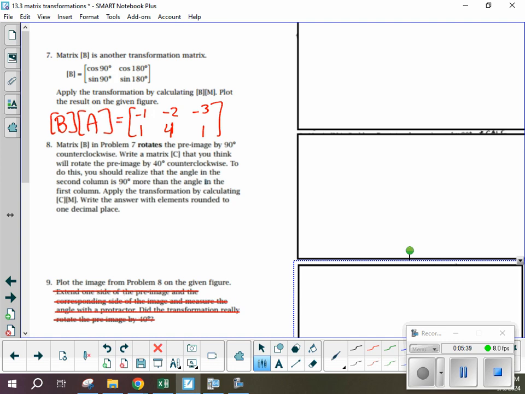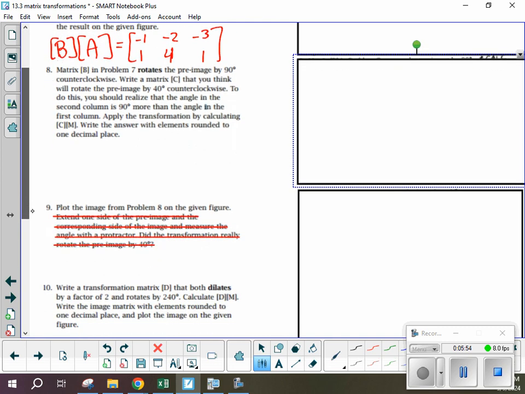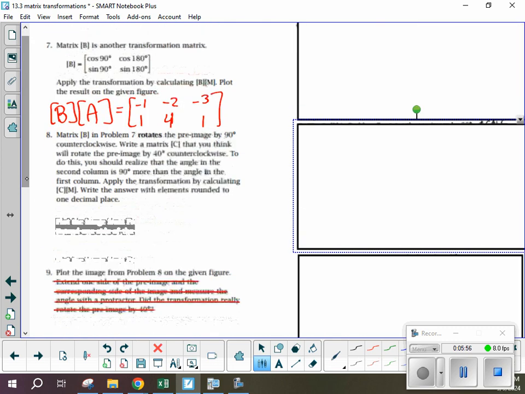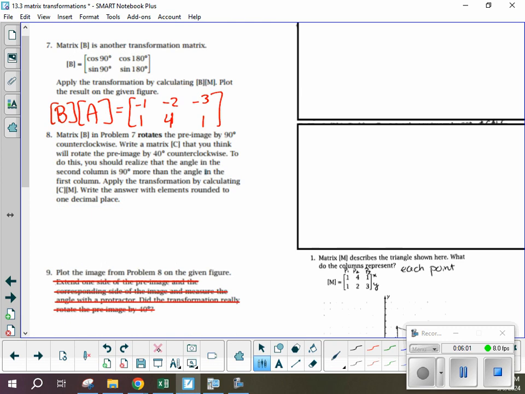As you're doing that, I want you looking at the dotted triangle that was there initially and this new one that you're about to plot. And let's see if we can come to a consensus here. What type of transformation occurred? Is it under here? Nope, wrong one. Okay, so here we go.